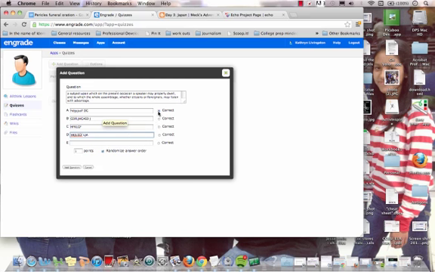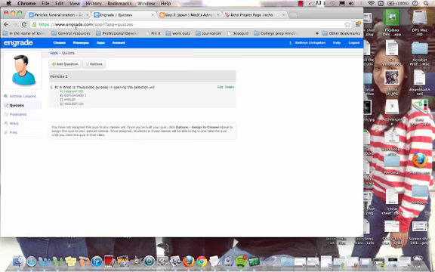What you do want to do is make sure that you randomize, because even though the answer order can be randomized, students have figured out a way to use this to cheat with, and I can show you that in a second. So you do want to make sure that you randomize where your answers are yourself, not just let the computer do it. And you can make your point value whatever you want it to be. So let's add this question.